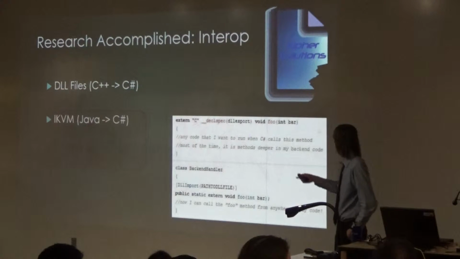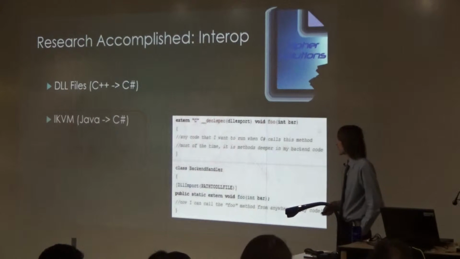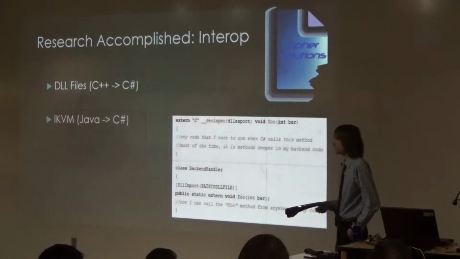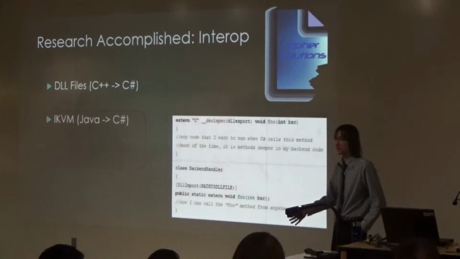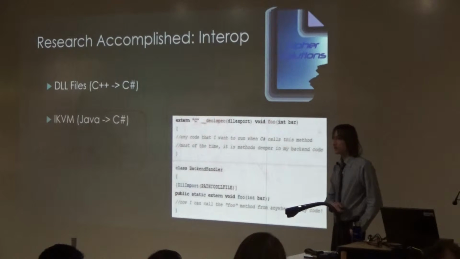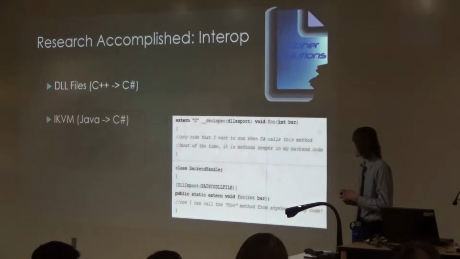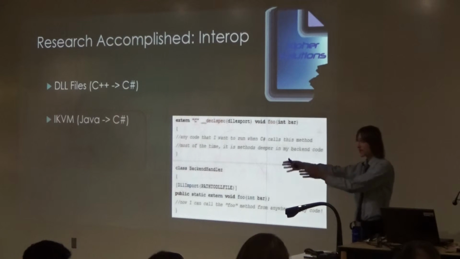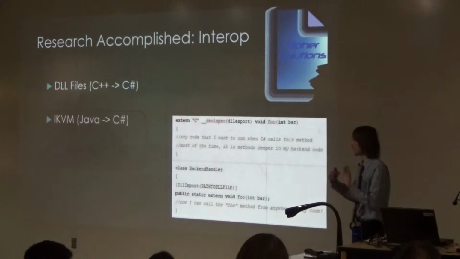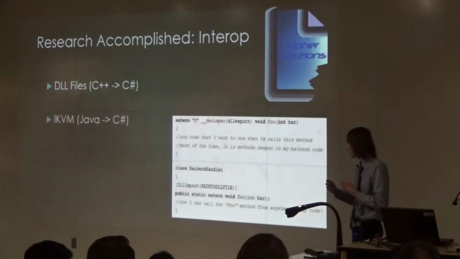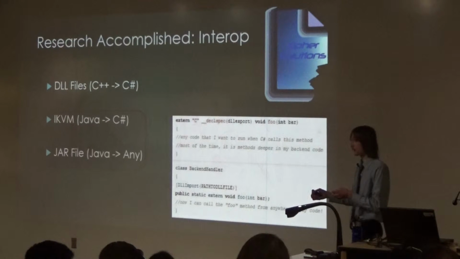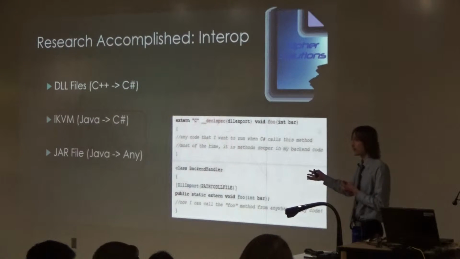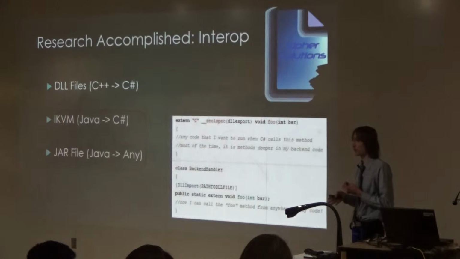And then this labeled in red is essentially things which I would research later due to either changes in programming languages or just stuff that I have forgotten at that time. So then I would look at Java and C# interoperability and how I can combine those two programming languages. At first, I would use a utility called IKVM, which would essentially take the compiled output of Java and convert it to an executable, which I could then run in C# and get the output from. And then later I would use just a simple jar file, because I figured, why do I need to convert Java compiled code to an executable when I could just simply run something called a jar file?